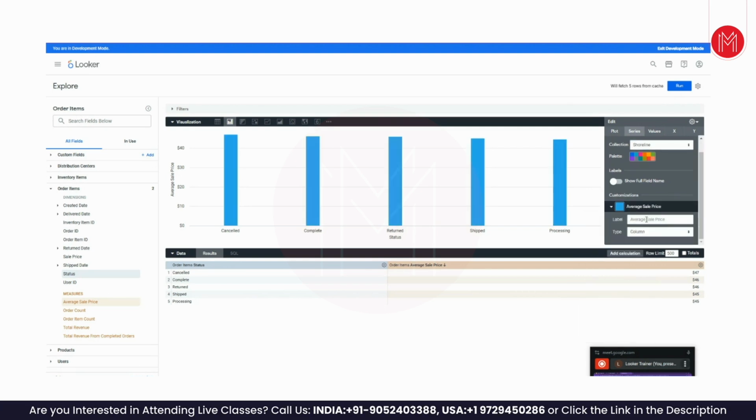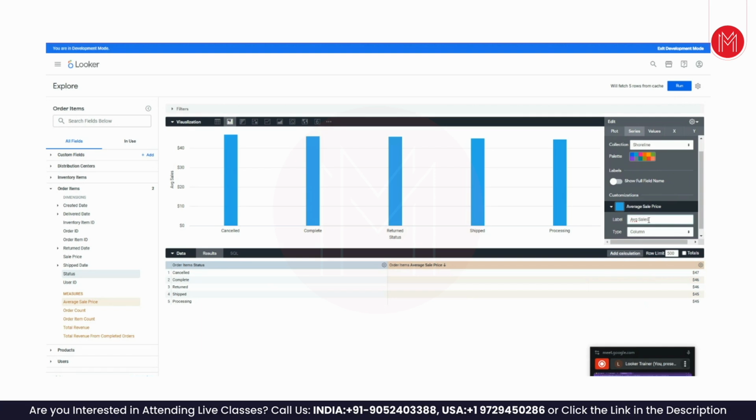Now, one important thing. If you see here, I'm considering the average sale price against the order status. So I'm showing for which status how much is my average sales price. But if I want to rename it only for the dashboard, I don't want to show this complete average sales price on my dashboard. I just want to show it as AVG, average sales. Something like a renaming. So that you can do in the label part, because this is only limited to the dashboard.